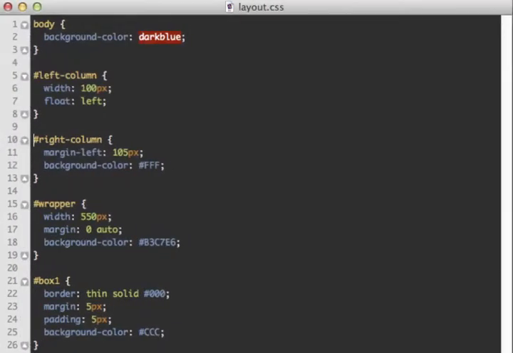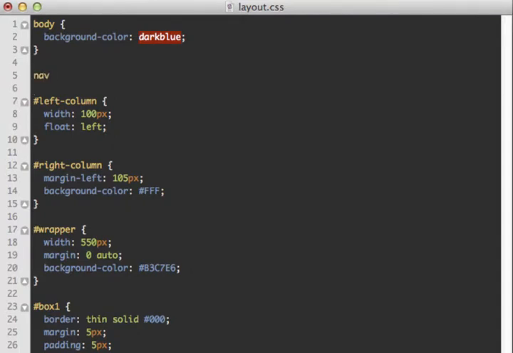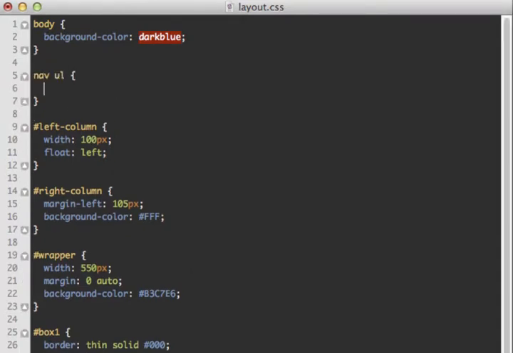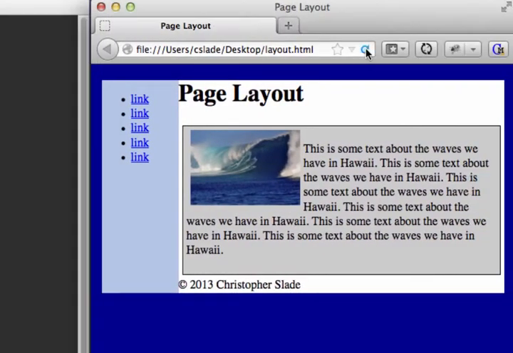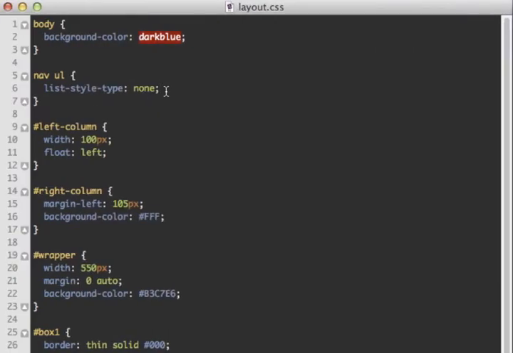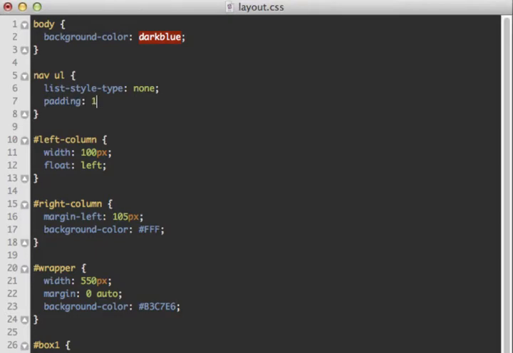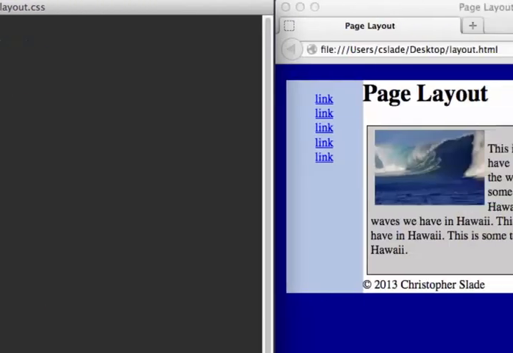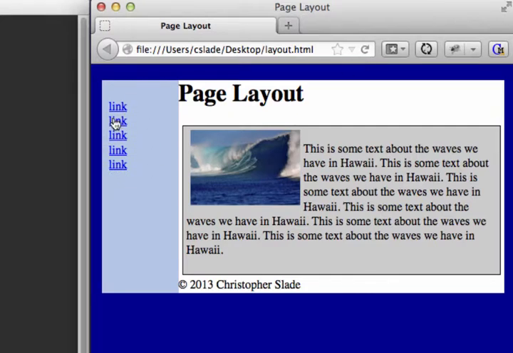So going to our CSS, we'll go into our navigation section and select the unordered list, and we'll go list style type none. And by doing that, we'll get rid of the markers right there. And then one more thing is we'll also add the padding to just be 10 pixels. And that moves them over there. Lists by default have a larger padding to move them out, and by taking that padding and reducing it down to 10 pixels, now we get our links like that.